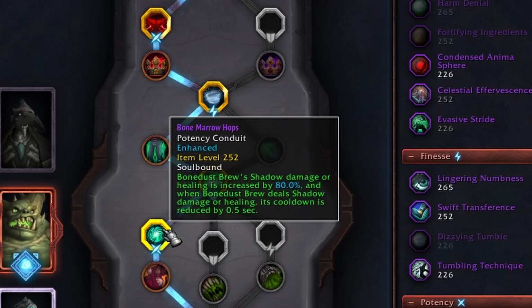And then straight into Bone Marrow Hops. Now this directly affects your Covenant spell. Bone Dust Brew shadow damage or healing is increased by a certain percentage, and when Bone Dust Brew deals shadow damage or healing, its cooldown is reduced by 0.5 seconds. So overall, this is just a fat buff to your main Covenant spell that you're going to be using all the time.